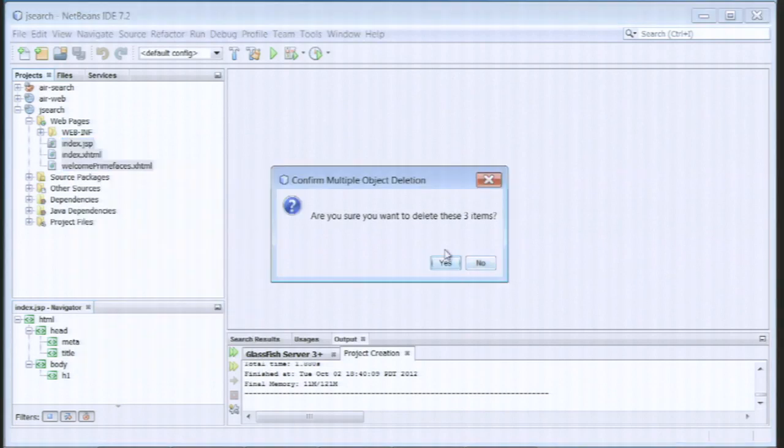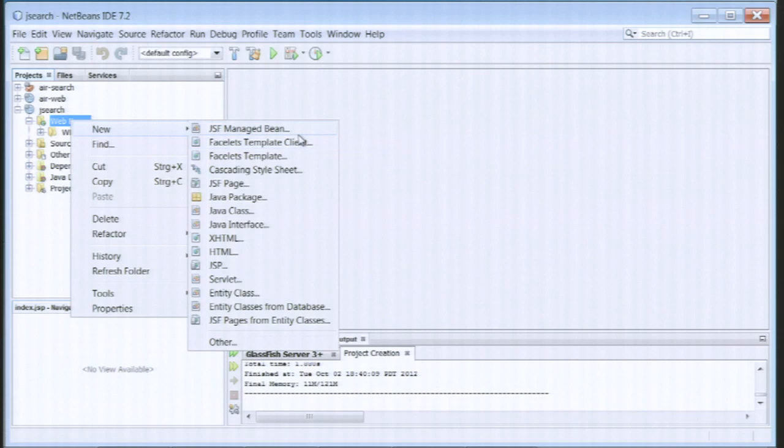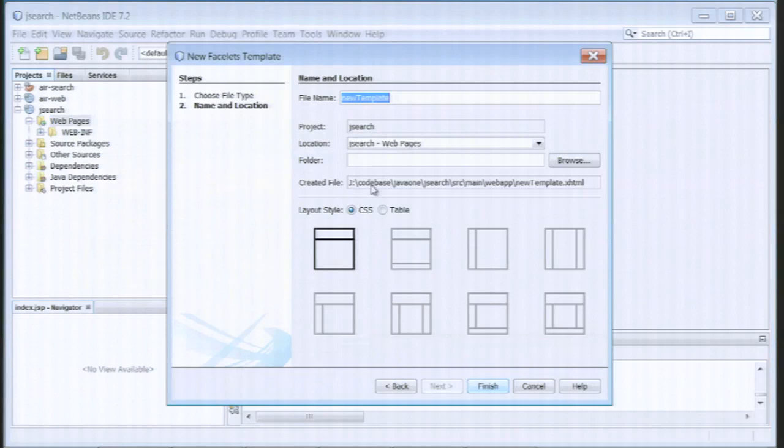I delete the sample files, I don't want to use them. The first thing, if you develop a JSF application, is that you need a template for your style to make every page common, with the same footer and header, and I name it template.